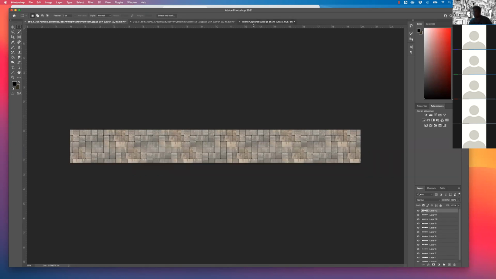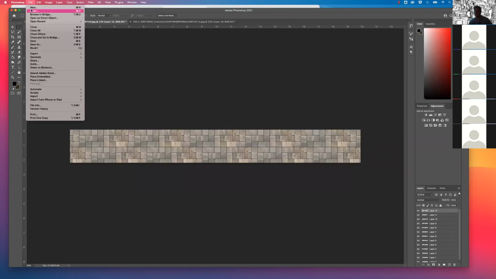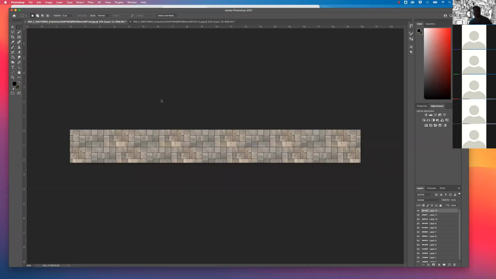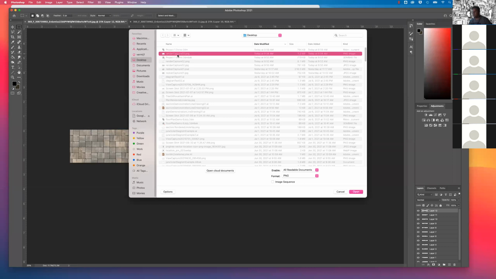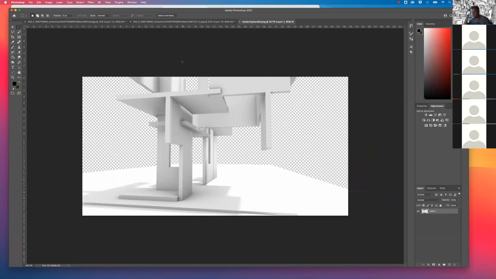You know what I didn't do though? Let's go ahead and open up one of those test renderings I just captured. So I'm going to open in Photoshop. Let's bring that in. Let's see, desktop, render capture 02, that was this one. Yeah, let's bring that one in. All right, so there it is. Oh, it's glory.